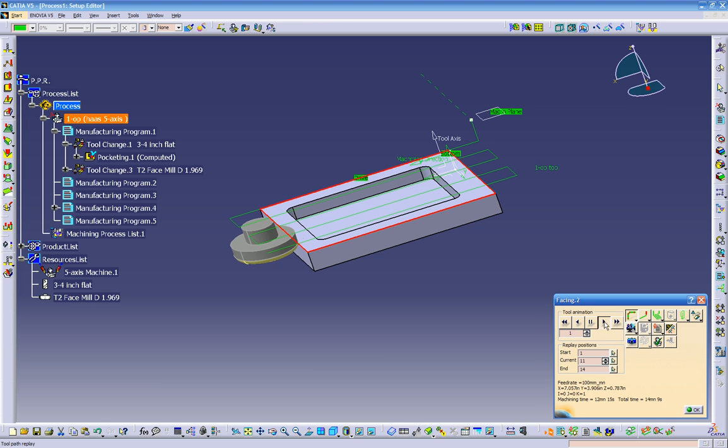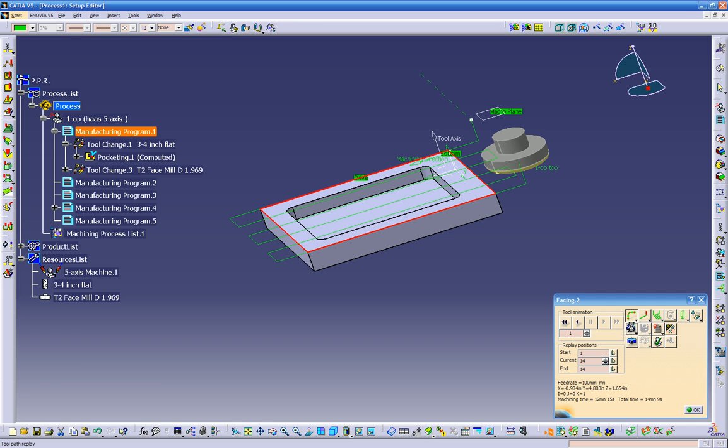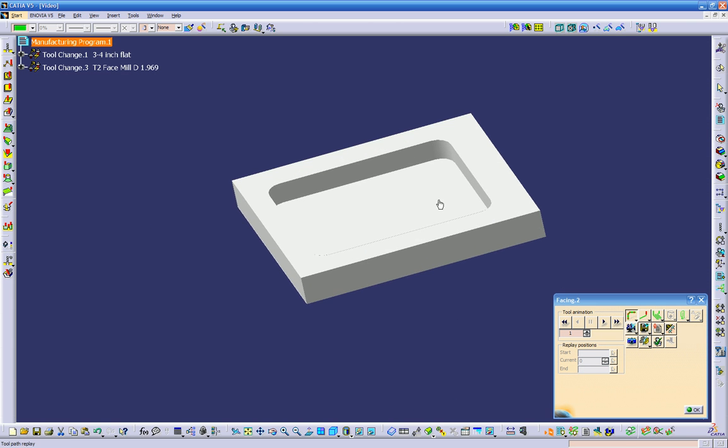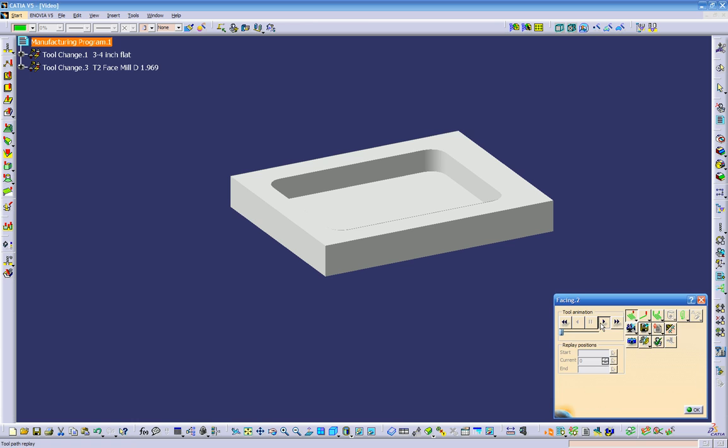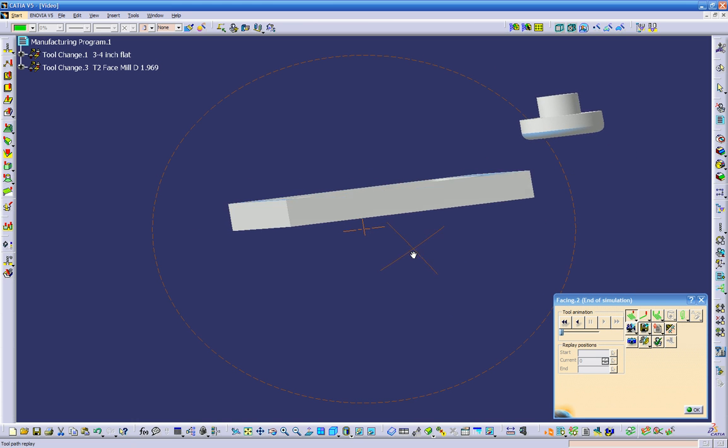So we'll go back and forth and goes up. Now watch this. If I go to this option over here, we can play the video from last saved result. But if we go in here, we can play a full video. If you click on this, it's going to play this operation and the facing operation all together. But let's say we don't want to waste all that time, so let's play from the last saved result. Just click in here, and we already have the pocket from the previous operation. And I'm going to take this off, and I'm just going to do a regular play, and we already got a fly cut.